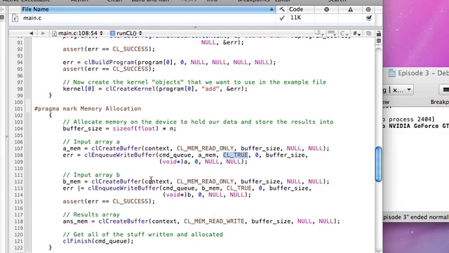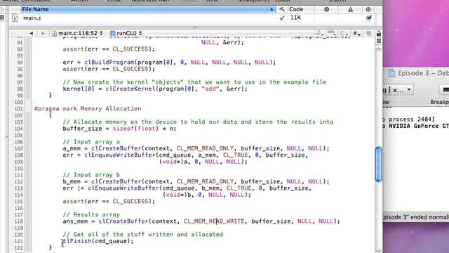So we do the same thing for the other one, and then we also create a buffer where we want to store our results. But in this case, you'll notice we're not doing any enqueue writes because there's nothing to enqueue. I mean, who cares what the values are now? We're going to overwrite them later on anyway in this buffer. And we're setting it to read write. It could be write only.